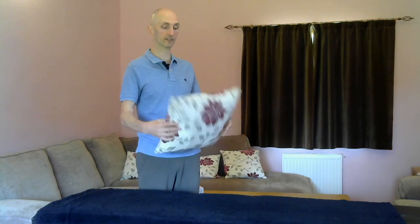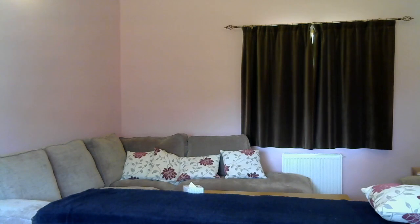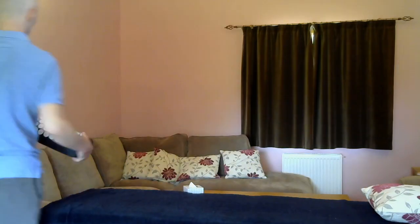Likewise, lots of different pillows. So I have been using this pillow with my wife in videos, you've noticed. So it's just a normal pillow, and that's quite comfortable for her. But lots of different sizes of pillows is quite handy. So some people actually don't like their head bending too much like that when they're lying down. I know, I'm one of them. So, having different varieties of pillows of different thicknesses is very, very useful. I do have other bits and bobs. So you can play around with different things.